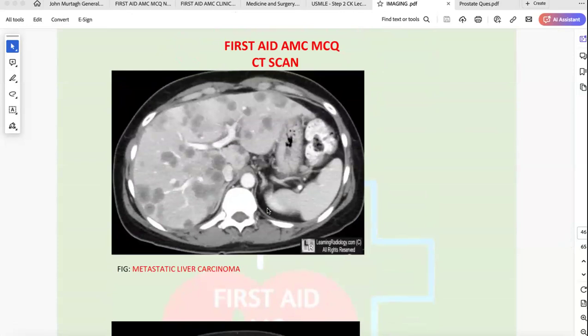What is this? This is what we call metastatic hepatic carcinoma. Whereas if it is a primary hepatocellular cancer, you might just get one irregular mass. If it is multiple ones like this, then you would think of the likelihood of hepatocellular carcinoma, but it is a metastatic liver carcinoma. What is the commonest site of primary tumor of metastatic liver cancer, guys?